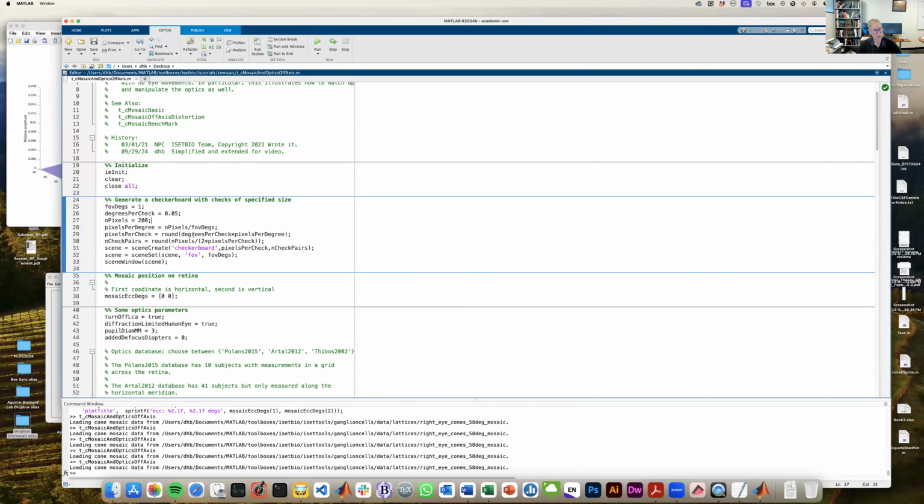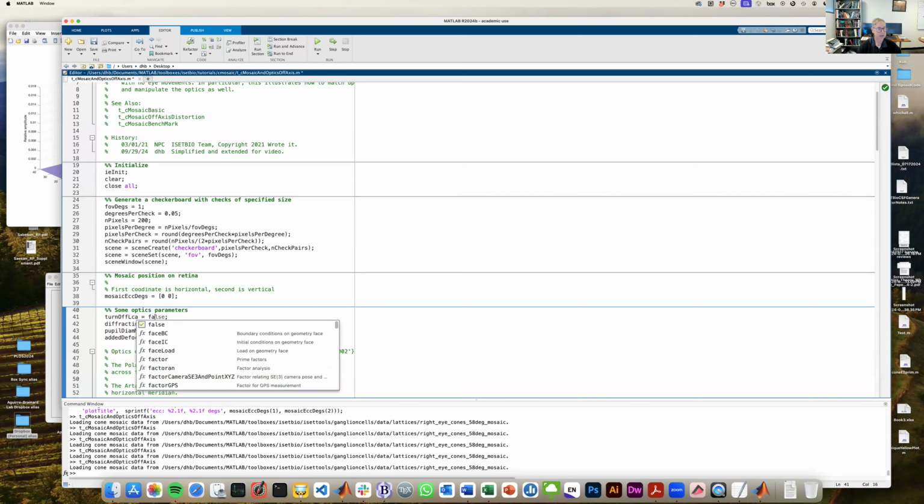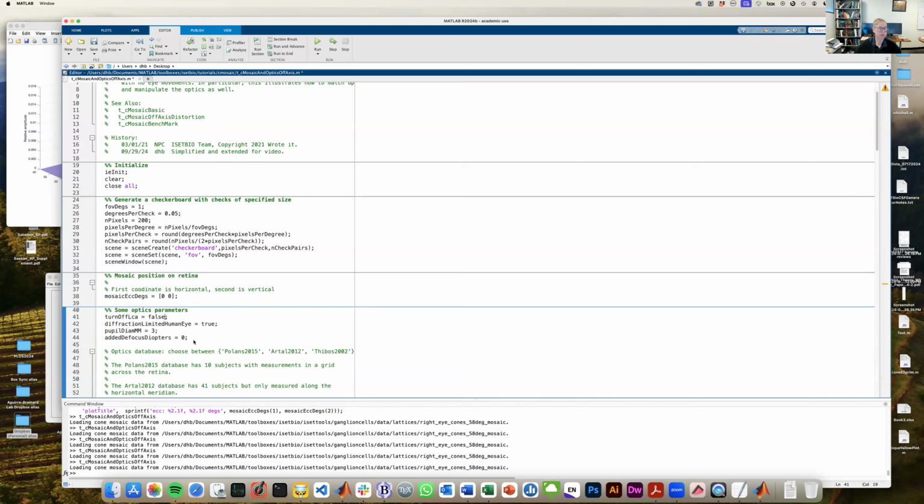Anyway, this script is here. We've gone through it, and if you're interested in this, it's there for you to play along with at home and to explore. But it might be fun to go back to our original situation. You can try adding some defocus. I'm not going to do that here live, but if you set this to half a diopter or a diopter or a quarter of a diopter, you can see what that will do to the optics, either diffraction limited or human optics.